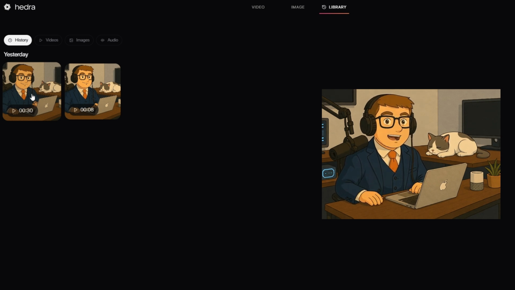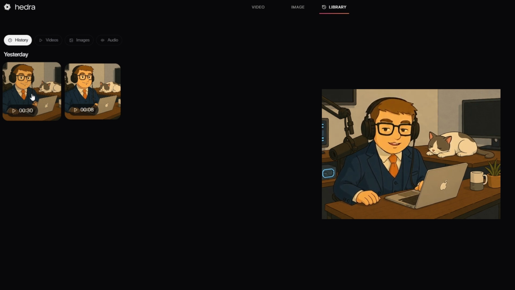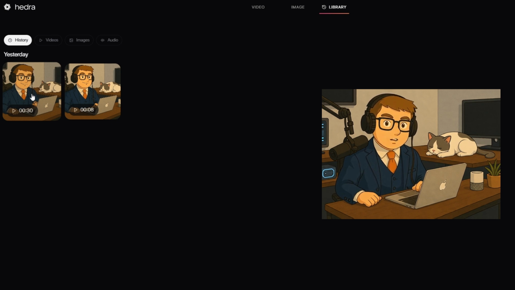There's obviously some artifacting and some weird things that shift in and out of focus, but it does an overall really good job of understanding the concept of what we're trying to do here. First of all, it understands the facial expressions, kind of the gestures with the hands at times. And what I even loved is I did no prompting for the cat, and the cat moves. My cat, who I just randomly put in utilizing AI, is actually moving. Even though it doesn't really make sense because he's sleeping in this scene, it's actually really cool.